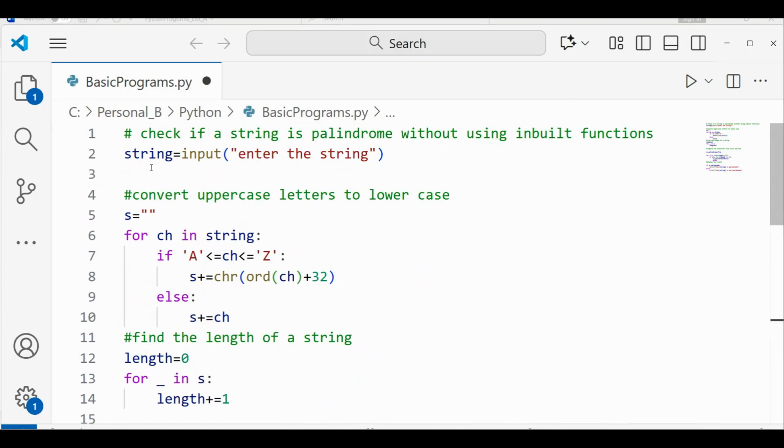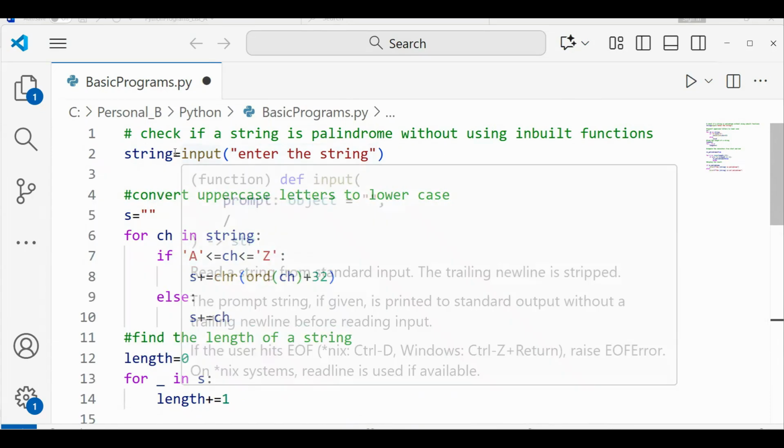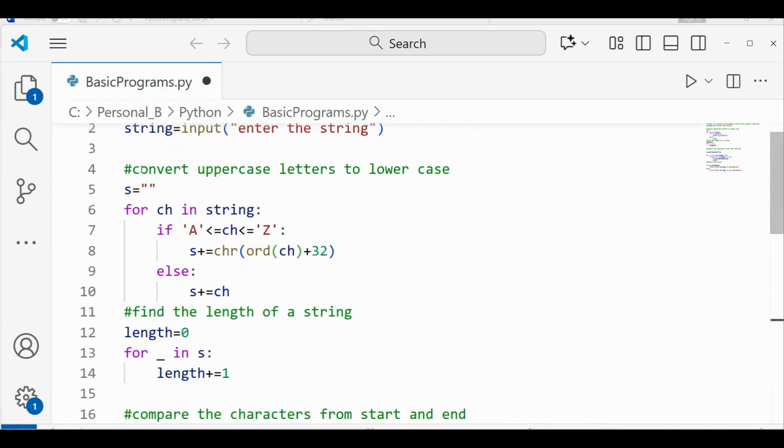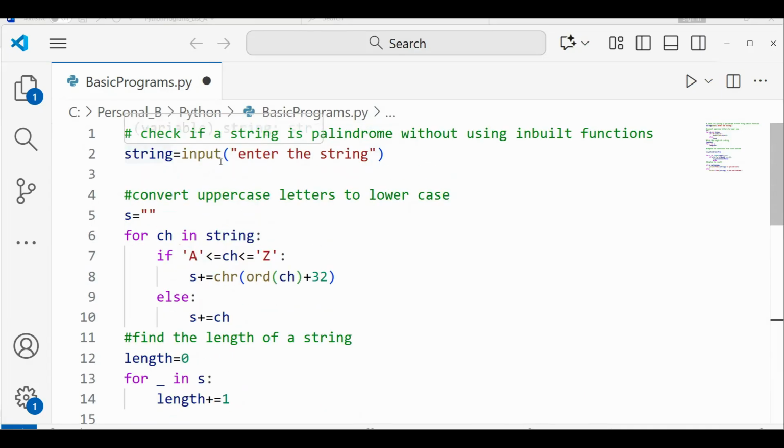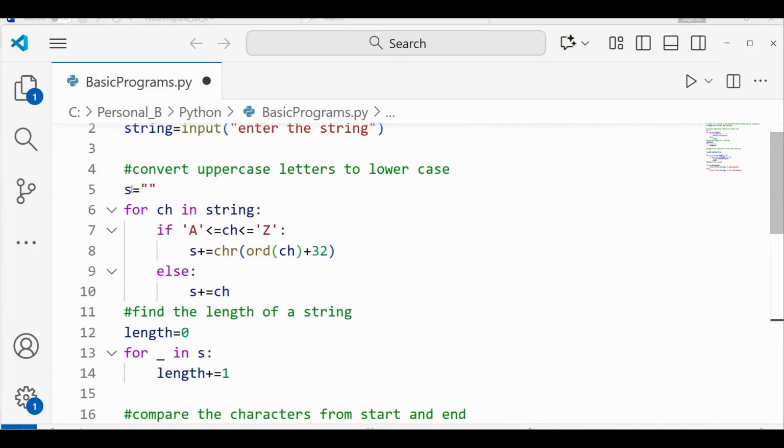We have to find out whether the string is palindrome or not, right? So first we are taking the user input. It's better to convert the string to lowercase if it has uppercase letters. See, initially it is an empty string.